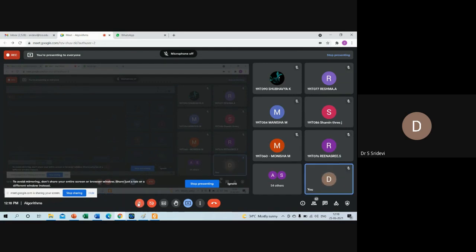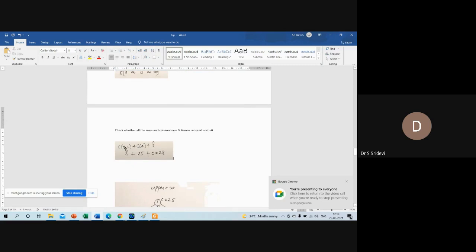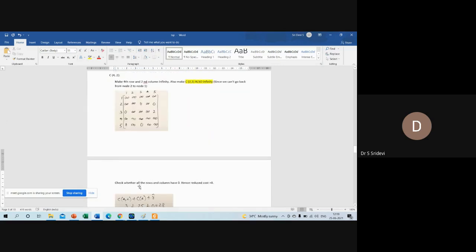Okay, so this is the cost of C4, 2. From the input matrix you have to take C4, 2.